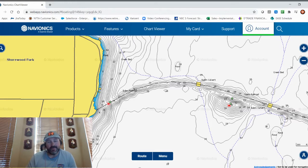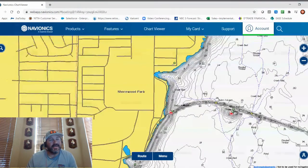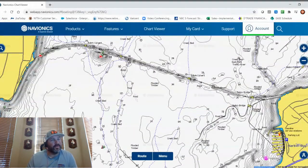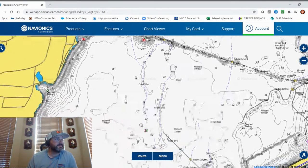A lot of Carolina rigs, redfish, wobbleheads, things like that, your larger baits. Again, this is more of a summertime honey hole. And as we're talking about that, if you scroll over and let's say you're coming up the right side, you've got a pretty good juncture here too. You've got some creek beds here that meet. Sometimes you'll see some fish schooling up here. They'll also hang around this broken bridge or this underwater bridge. So check that out as well.